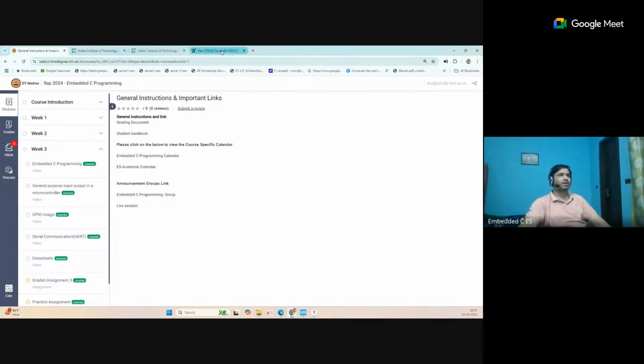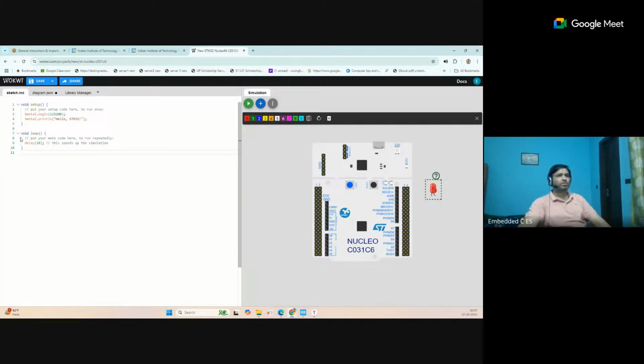When we open this portal, some code comes by default inside this editor. On the right side you can see the microcontroller, where you can add components by clicking on this plus sign, and on the left side you can write the code.